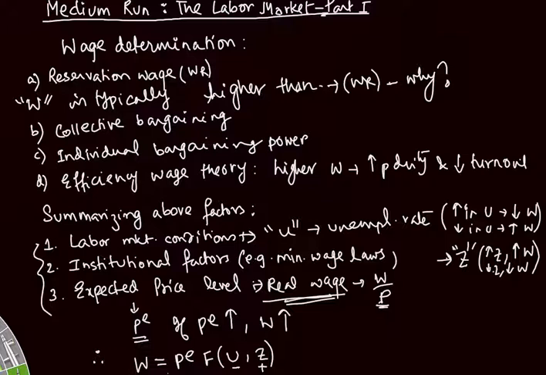As you can see from this equation, if PE increases, W increases, other things remaining unchanged. If the unemployment rate increases, W decreases, so we have a negative relation. And for z, if z increases, W increases, as explained earlier. So z captures institutional factors, and this relation is known as the wage setting relation. In the next video, we will look at the price setting relation, and then we are going to combine both to find the equilibrium wage rate and unemployment rate in the economy in the medium run.